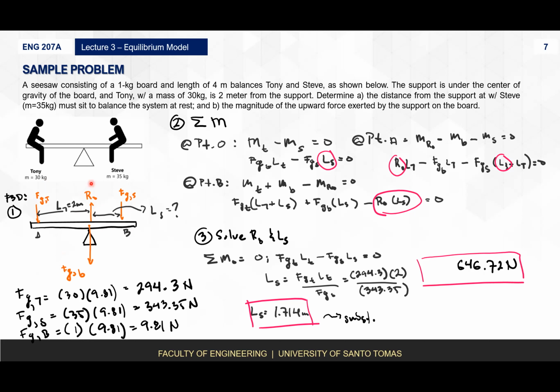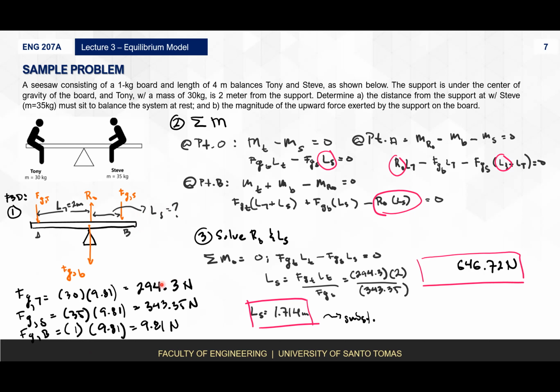And once we've determined na yung forces natin, we just lay down yung distances. We know that Tony is 2 meters away from the center. The drawing is not to scale, but bear with it. And then we're asked to find this guy. How far must Steve sit from the center so that it's perfectly balanced and hindi sila gagalaw? I mean, you played this as a kid before, and intuitively, you kind of know because you feel where the force doesn't actually make you rotate or move, diba? So that's what we're trying to achieve.